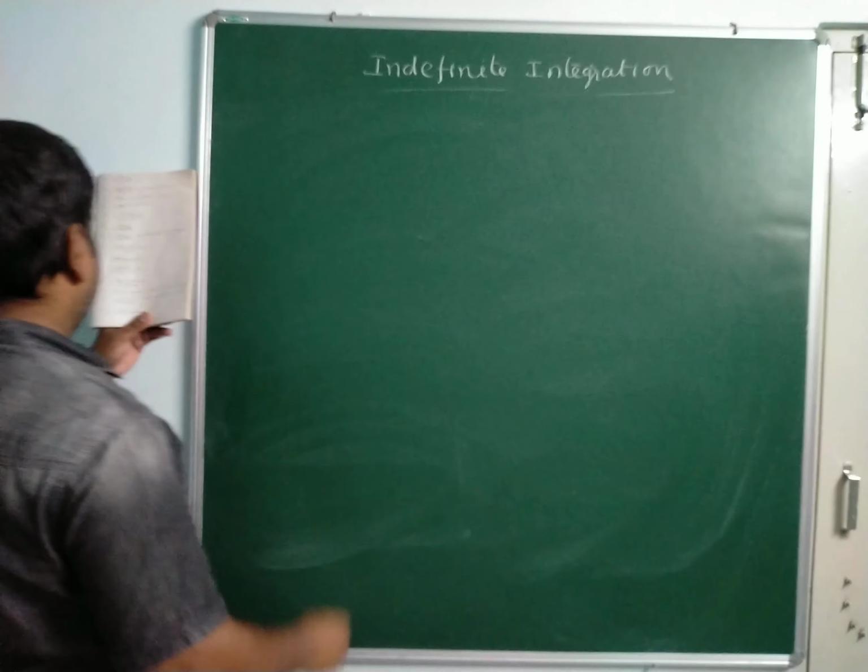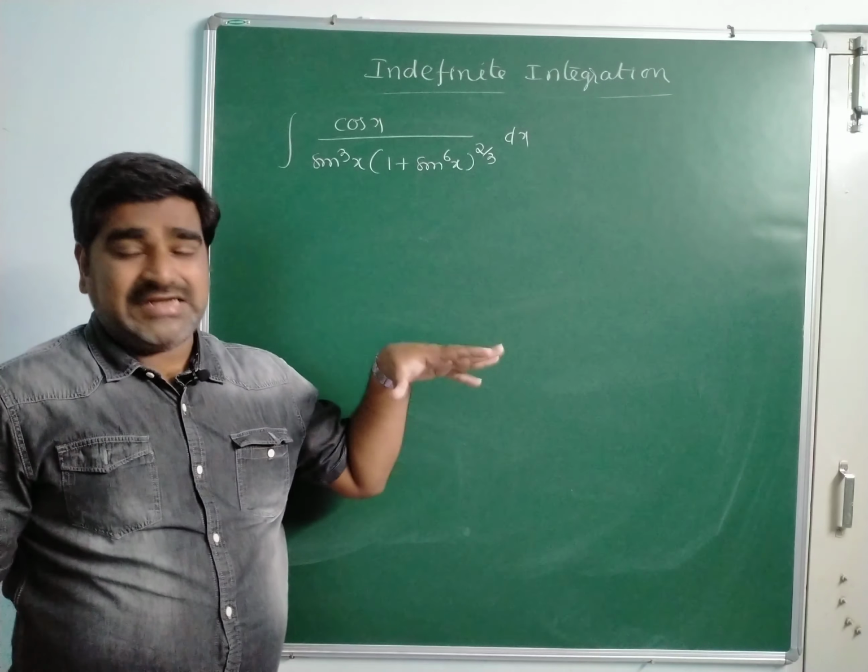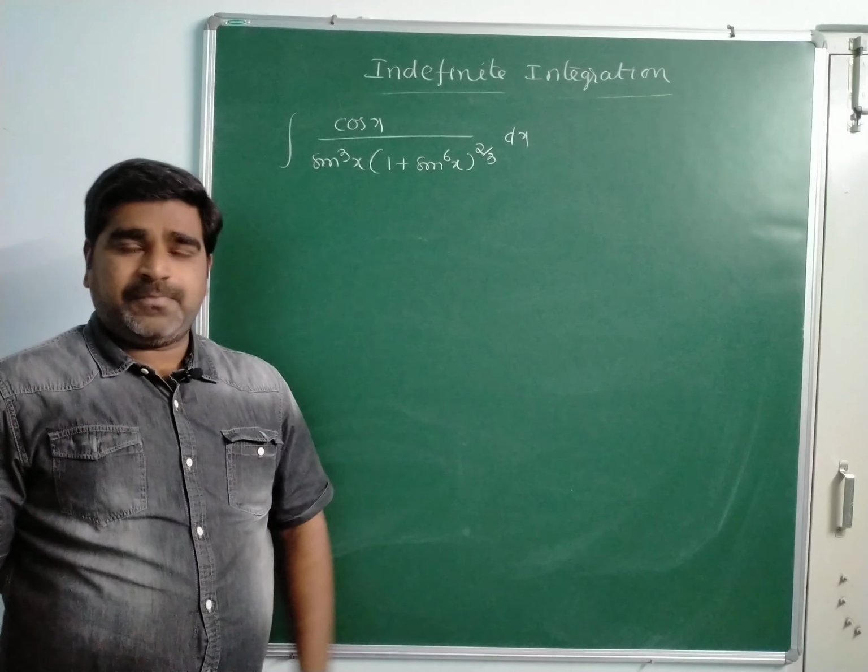Right. The next question is like this. Integral cos x by sin cube x into (1 plus sin to the power of 6x) whole to the power of 2 by 3 dx. This is the question he has given. Remember, these are all questions which were given in the mains examination 2019 and 2020 January.